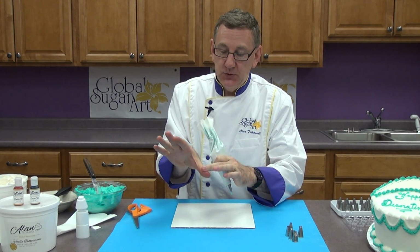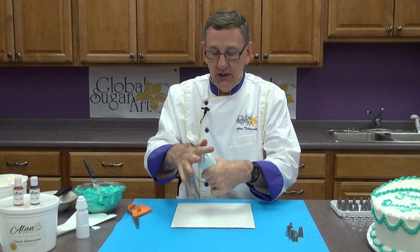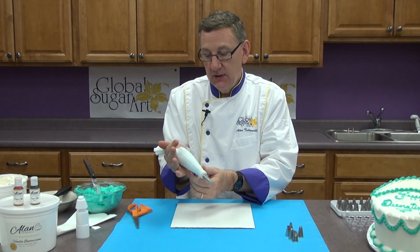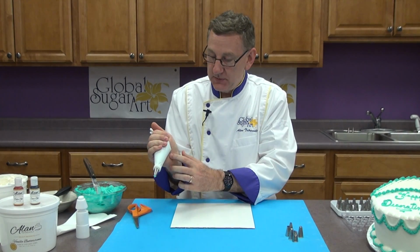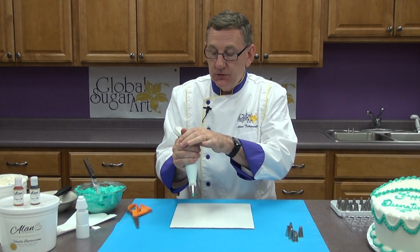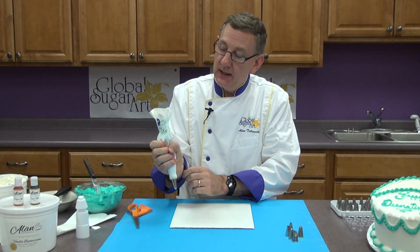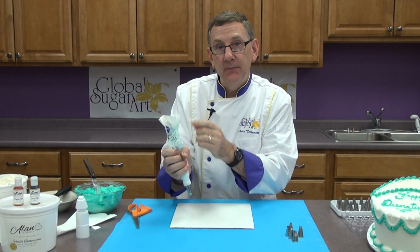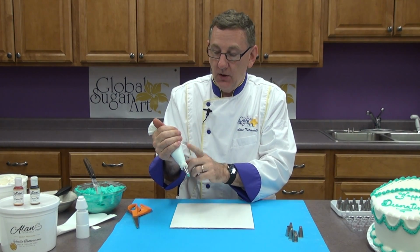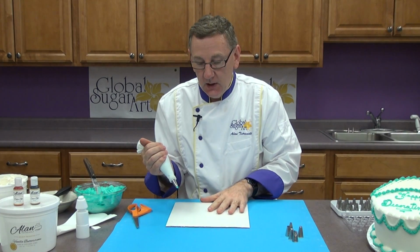Grab the bag between your thumb and your first finger, give it a twist, and you're going to be pressing from these fingers. This is where all the pressure comes, from the palm of your hand and your fingers. Don't try to squeeze like this and let the icing go out the top. You're going to have a mess. So keep that twisted and tight, and then all the pressure comes from here.